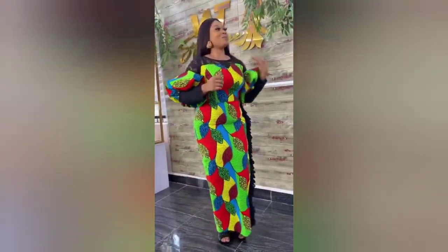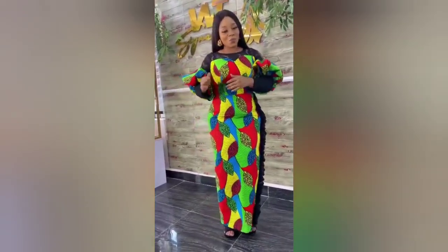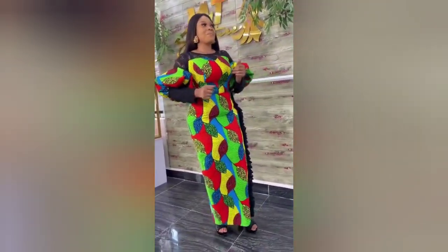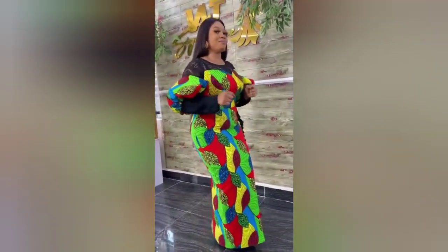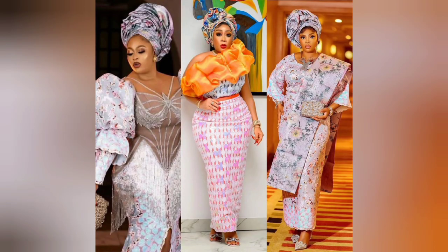Guys, look at this lovely Ankara gown style. Look at the sleeve of this gown, it's so beautiful and unique. The Ankara print, you can actually do a lot with this lovely Ankara print. It's well detailed, beautiful color.